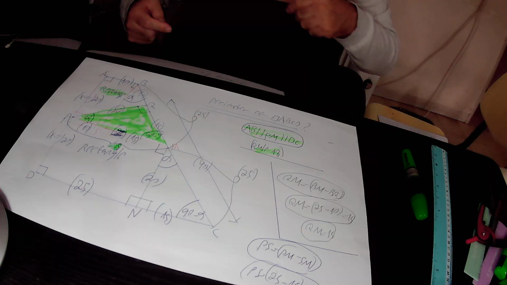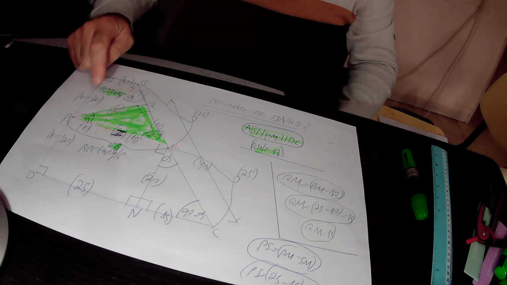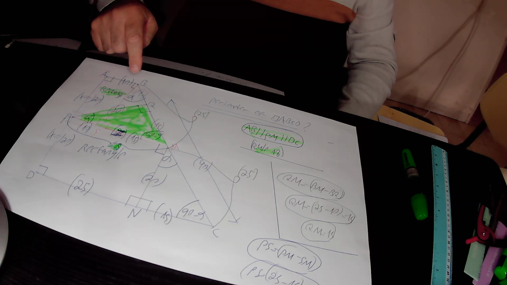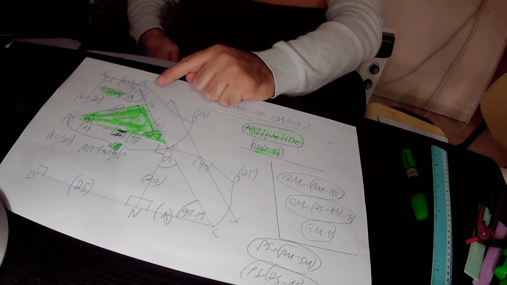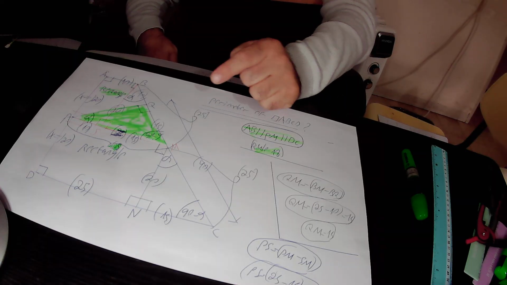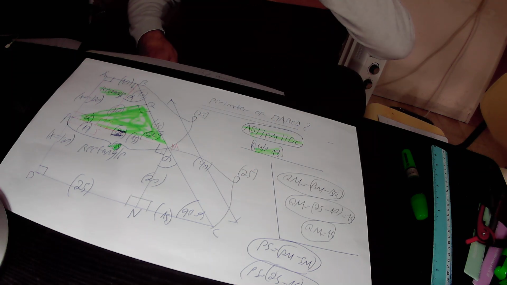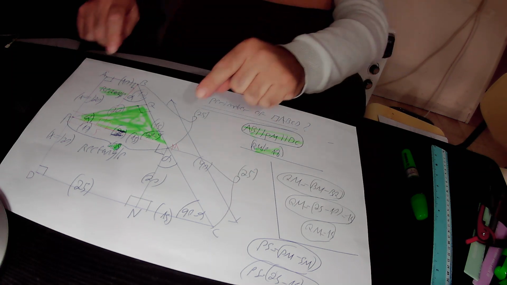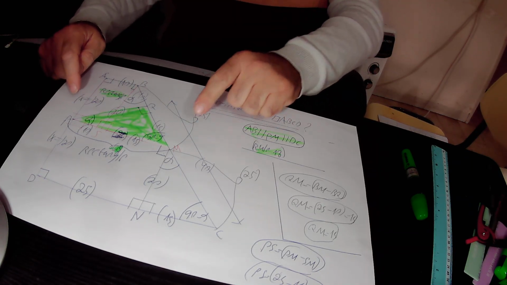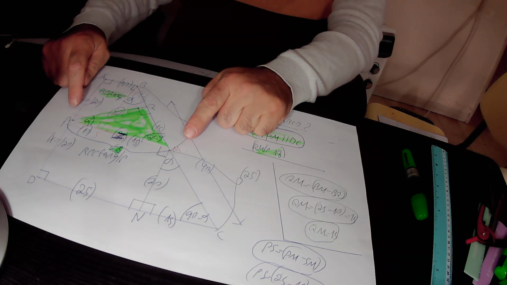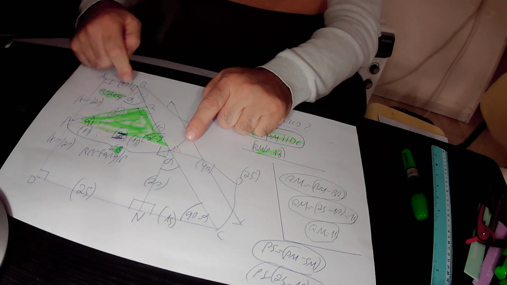Likewise, point M is the midpoint of BC. So at point M, line segment PM bisects the leg BC. The first half of BC is BM, that is 25, and it is of course equal to the second half of BC, that is MC, that is also 25. So in conclusion, you can say that line segment PM bisects both legs AD and BC of this trapezoid ABCD, and therefore line segment PM is defined as the midsegment of trapezoid ABCD because it bisects the two legs AD and BC.